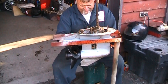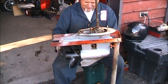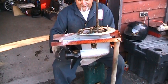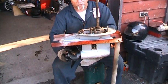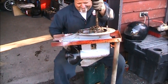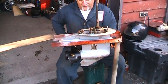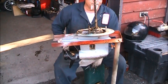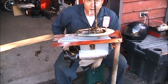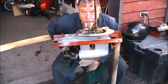There's reverse, I guess. See, that should be forward right there, and it just ain't nothing happening. That should be neutral and it goes into reverse. It's reverse, all right. There's neutral. One click up should be forward. So there's something major wrong inside there. So I'm gonna go get another lower unit. I'll pull this one apart eventually and look, see what's going on. But right now, I gotta go find the lower unit. I'll be back.